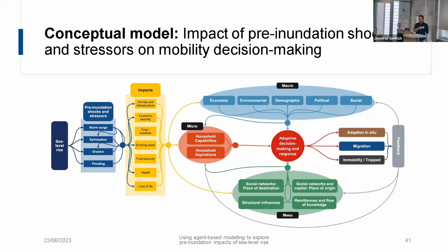And in the middle, there's a red circle, which kind of should be a black box, if you see what I mean. So that's where the decision-making process takes place. And then I have characterized this with 3 outcomes: households adapting in situ, migrating, or this idea that they have an aspiration to migrate but don't have the capabilities to do so. So describing that as immobile or trapped. And crucially, as soon as that decision is made, it's then feeding back into subsequent decisions. So again, we have to characterize this as a dynamic system.